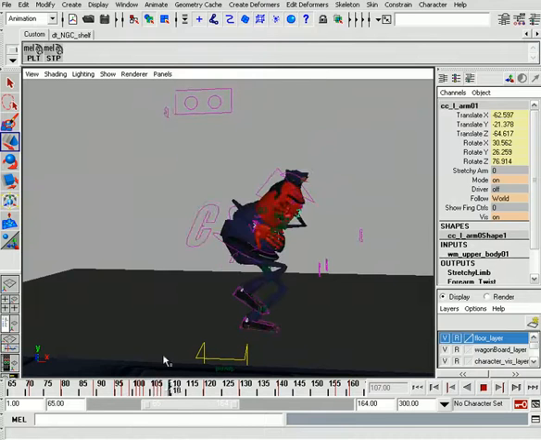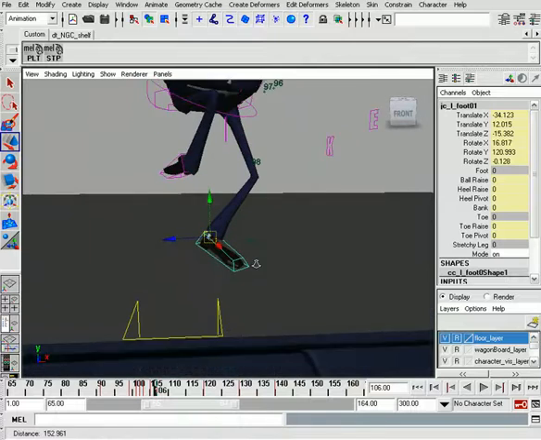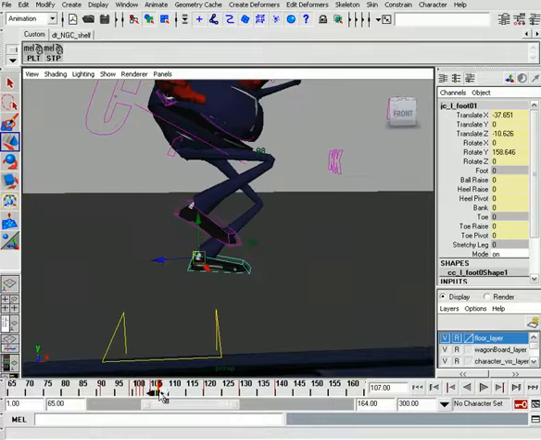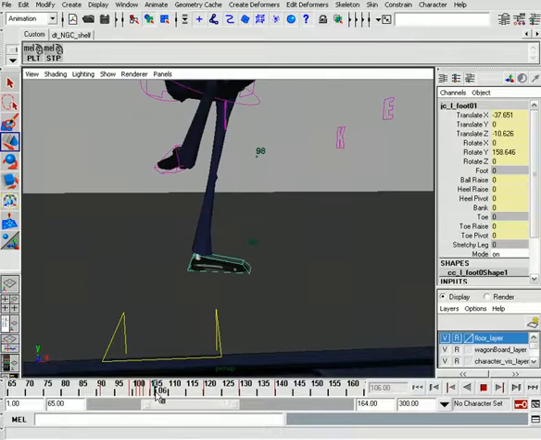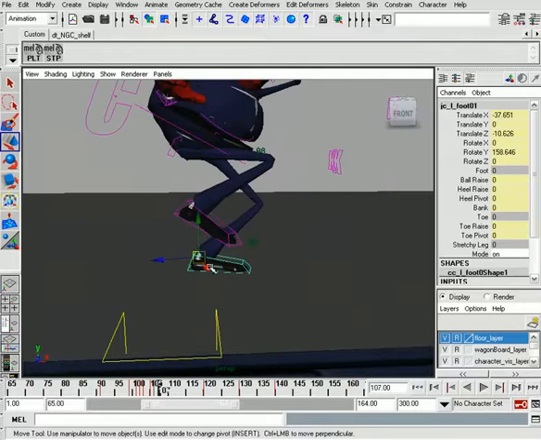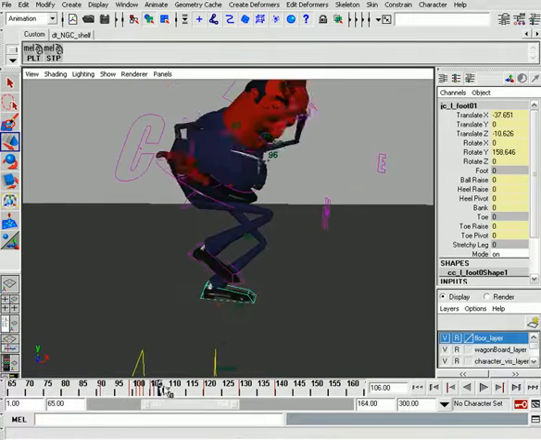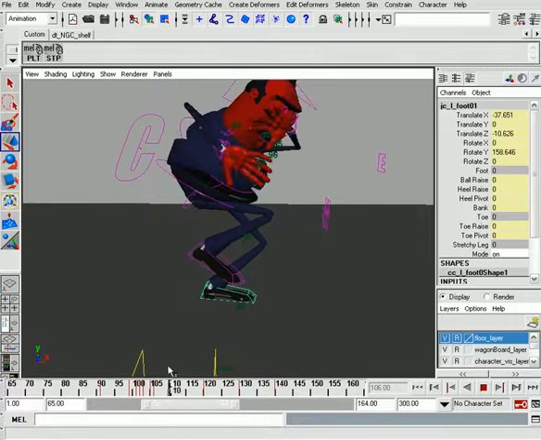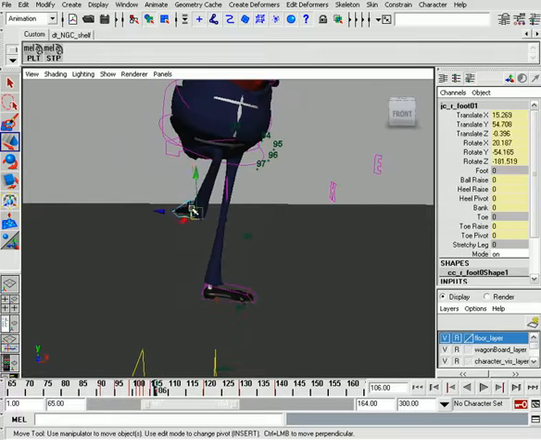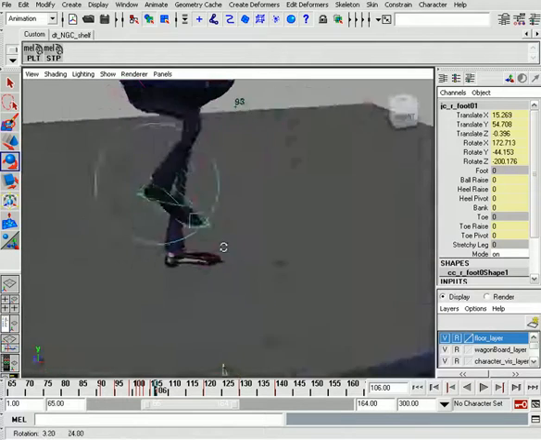Continuing from here, let's have this left foot plant sooner. Rather than 107, we want it to plant a little bit earlier. What we had before is it actually anticipating the plant, it was bending. Not only that, but we want to make sure that things aren't happening at the same time. The feet are going to plant first in this case, and then the body's going to come down. Great. And also we'll correct the rotation of the right foot. Let's rotate that up and out.